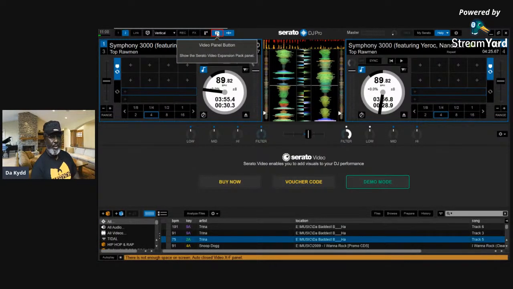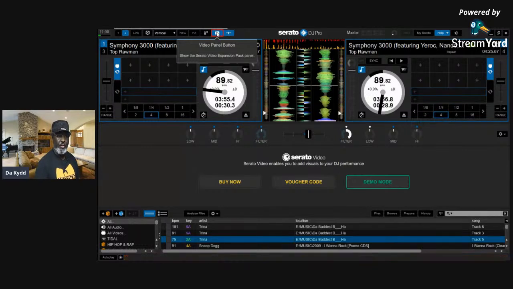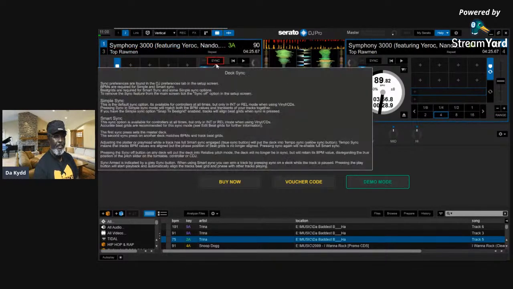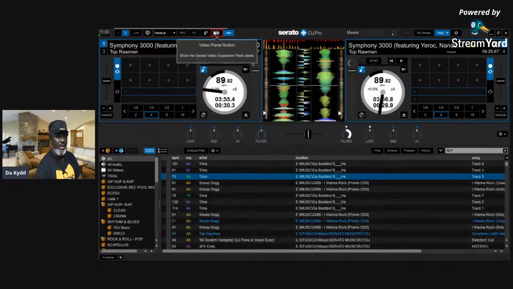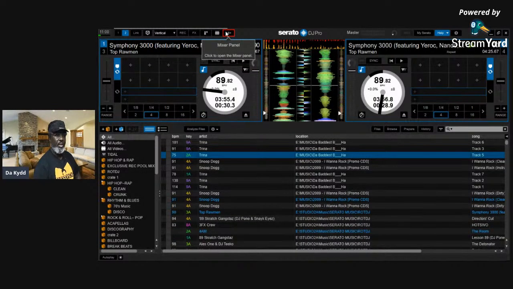And right here you have video. I don't have video registered. I do have video, and I really don't use it a whole lot. So video will be another item to use. And these items may have to be broken up into their own individual periods. So that is video, which we'll cover another day. And then right here, this button removes the mixer panel. So if you don't want the mixer panel, then you can remove it.